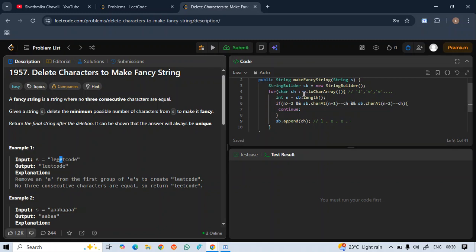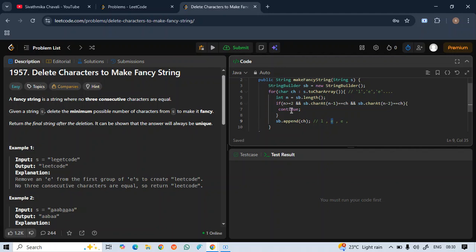Now for this E, you can see n is equal to 3 now. Three characters are there in our StringBuilder. Is 3 greater than or equal to 2? Yes, this condition passed, and then it will check the previous character, which is equal to E. Yes, it is equal to E, and this is also passed. And next it will check n minus 2, and this is also E, it passed.